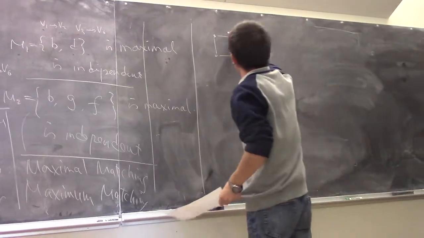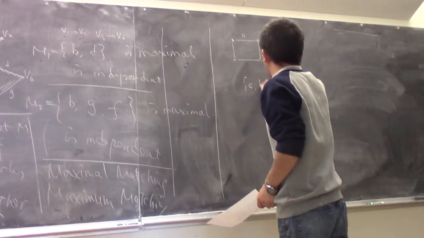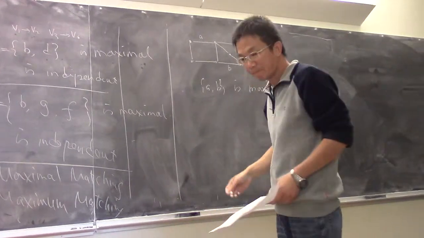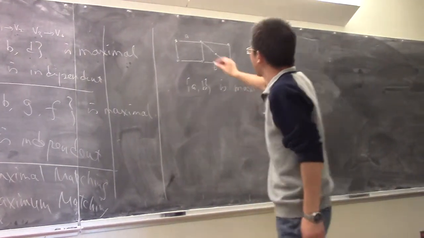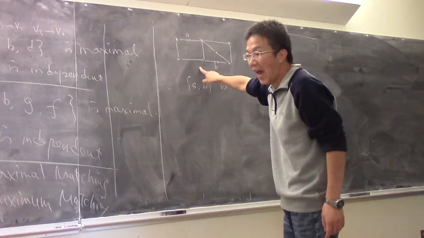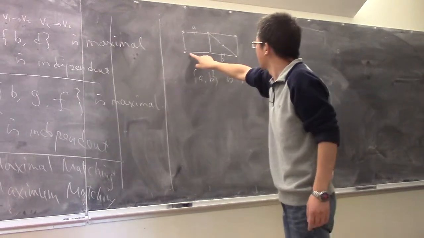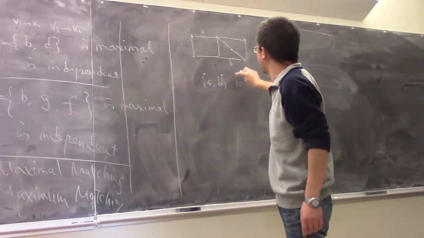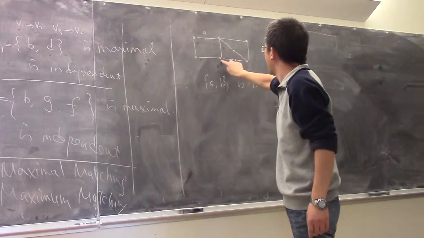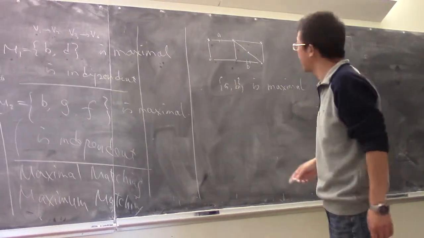And now if I look at this, say, edge A and edge, two edge AB, I claim this is a maximal. Okay, so if you look at these two edges, you will not be able to add any edge into this set to still keep that set independent, right? Because any other edge actually shares a common endpoint, common vertices with A and B, right? So therefore this is maximal.